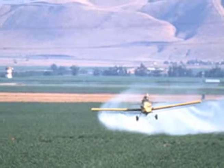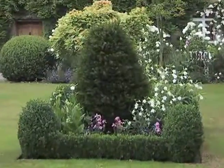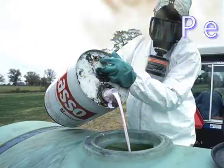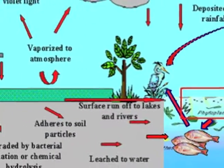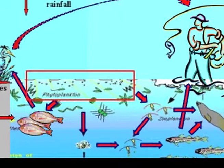Pesticides are used all over the world for many purposes, from applications to storage facilities and sewer systems to home and garden use. Pesticides are mainly used for agricultural purposes so farmers can kill pests in order to get a better crop yield. More than 90% of all pesticide applications do not affect the target species. Rather, they run off with surface water or get carried off by air and eventually accumulate in water bodies.